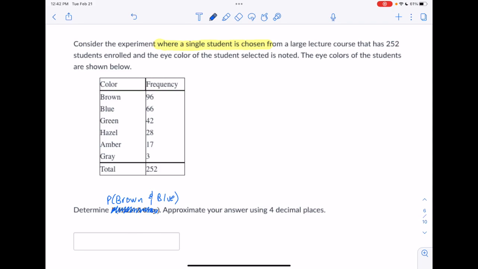We need a student who has like one brown eye, one blue eye. None of those are listed in the chart. So we're just choosing a single student. And none of those students have the characteristic we're looking for. So that means that the probability of brown and blue would be 0 out of the 252 students in our chart, which is just 0.